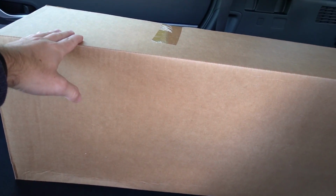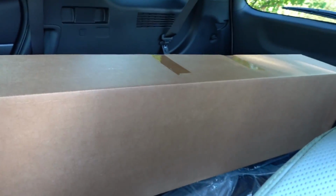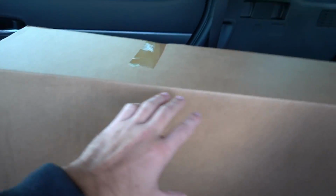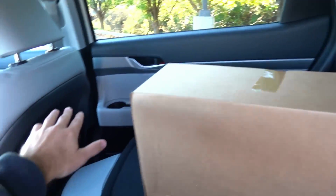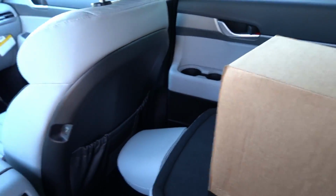And there you can see this one does have the integrated cross rails, which are not installed on the vehicle, but still here in the box with the seat folded down to give you an idea of just how much storage space there is. This is a huge box, very long, and there's still plenty of room out back as well as up front here for another foot or two of room.